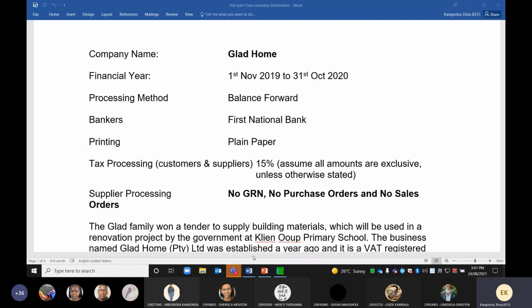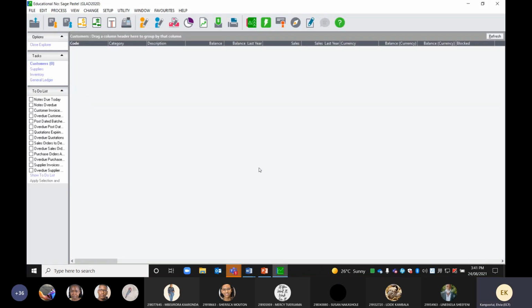Because in some of the assessments that you will see, it might say company name, student number already here. Now, that is where I'm explaining to you that whenever you're about to create a company, thus far, do not insert your student number. It's not necessary because it won't even appear anywhere else. I'm about to show you now where to insert your student number for assessment purposes, because you only need your student number when it's an assessment. If it's a class company or whatever, we don't even need your student number.